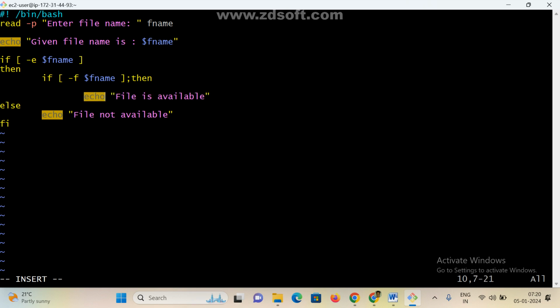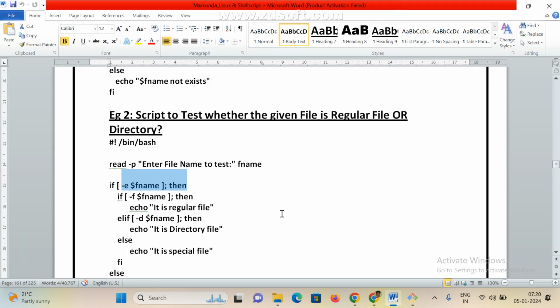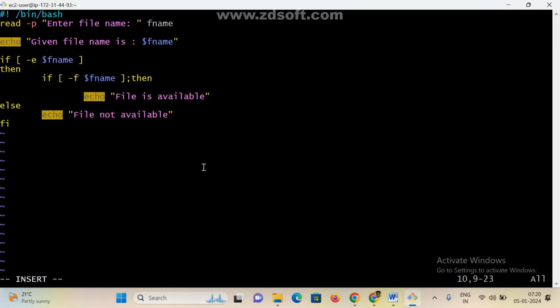Echo, whatever you want, we can print, like it is a regular file. A file is a regular file. It is a regular file.